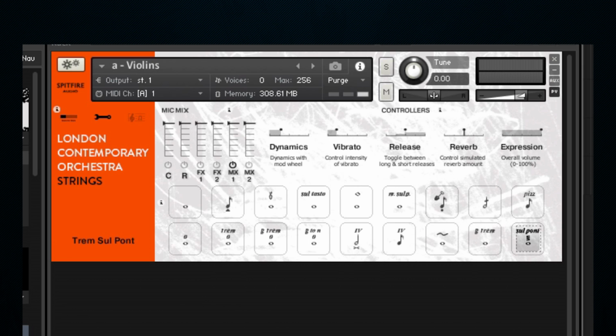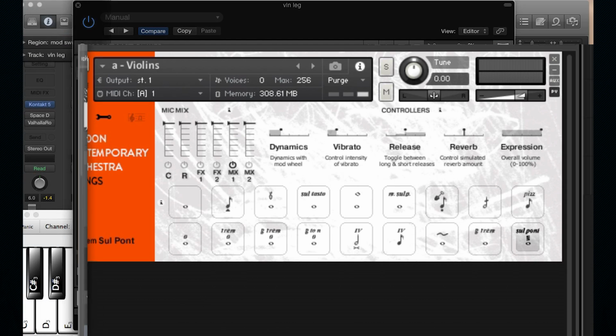And this one here, tremolo sul pont, which is a kind of classic thing in things like horror films. String players in real life hate playing this as it ruins their expensive bows, so these samples could save you a lot of bother even if you have an orchestra to hand. And of course these types of sound really lend themselves to clusters.